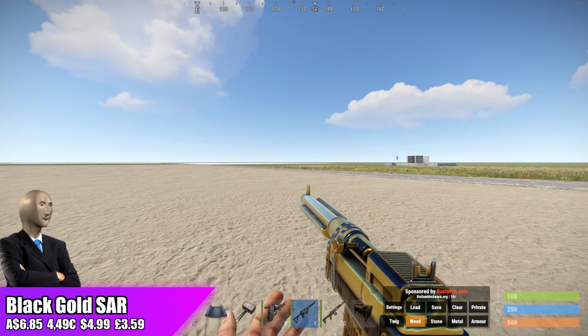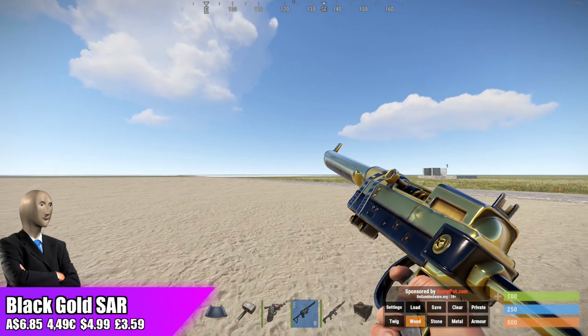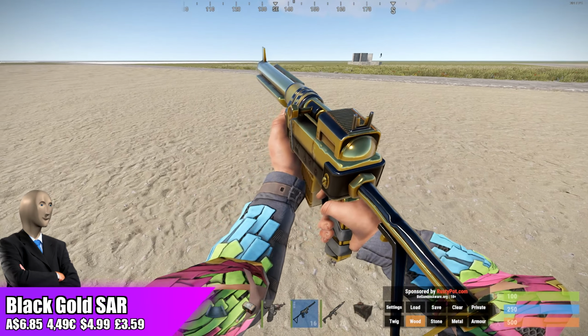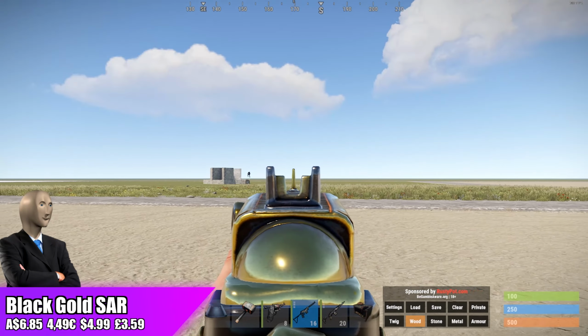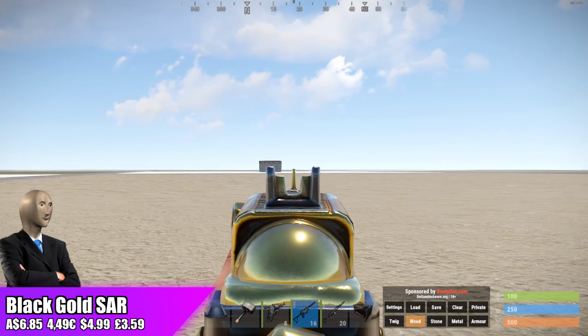Overall, the Black Gold set has performed not too bad, but I do think you can get the Black Gold SAR for a little bit cheaper with the buy order on the community market, as you've got, the Thompson was the other one, as you've got like the MP5, which is a very meta gun at the moment, sitting below the $6.85 or around the $6.85.